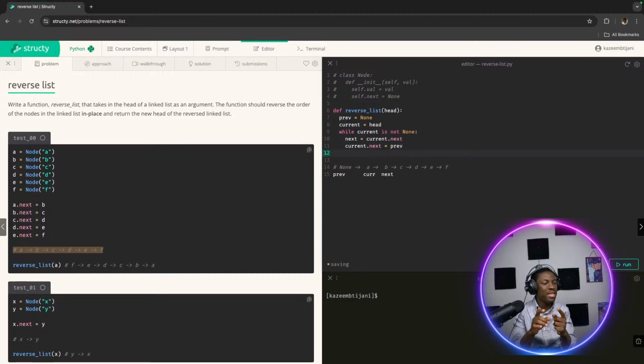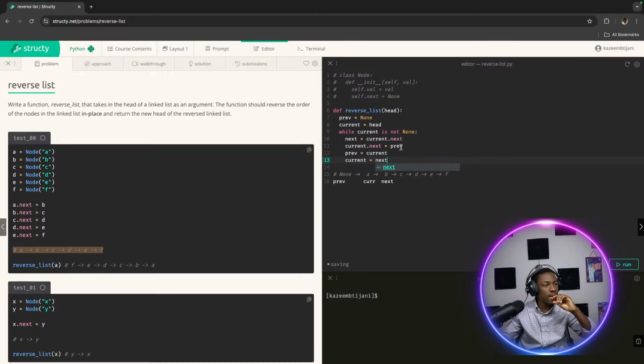And then I'm going to say the previous element becomes the new current, right? The previous element becomes the new current. Then the current becomes next. Sorry, I said current.